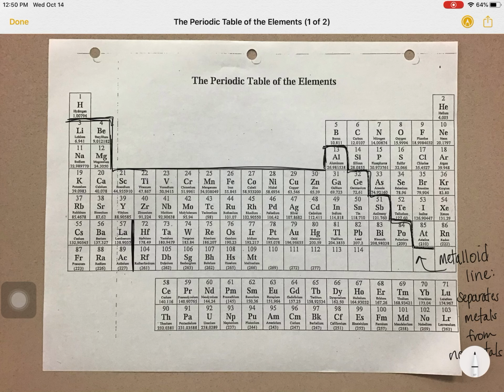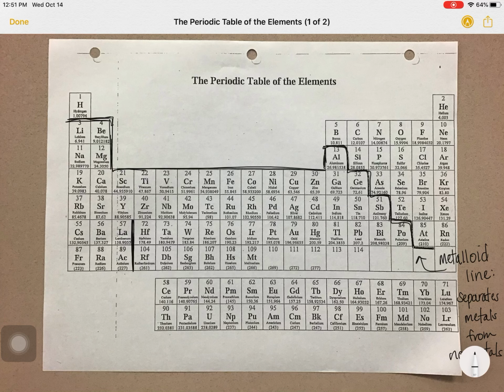That's because these bottom two rows are actually supposed to be inserted right here into the table. The reason that they're not is because, in all seriousness, the table would not fit on a piece of paper. So what they did was kind of cut and paste, so to speak, to put these other rows at the bottom of the table. So just a little bit of background for you.